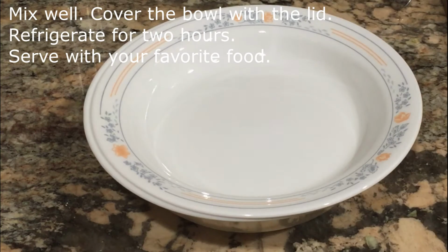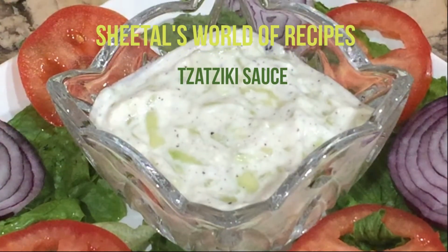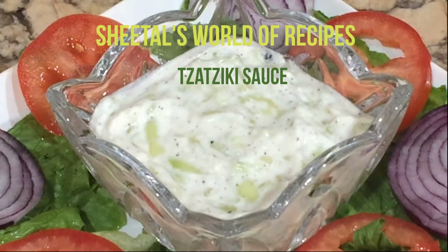After 2 hours, you can serve with your favorite food. Friends, our Greek recipe tzatziki sauce is ready to serve with your favorite Mediterranean foods such as falafel, pita, dolmades, vegetables, and also you can serve with your favorite sandwiches, burgers. Enjoy tzatziki sauce and more recipes.